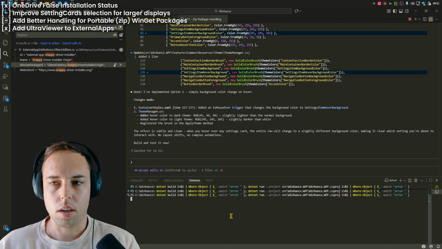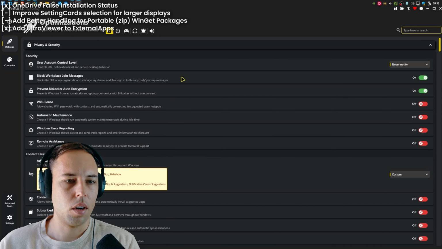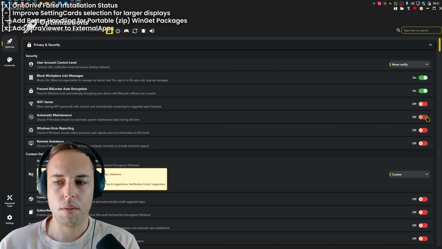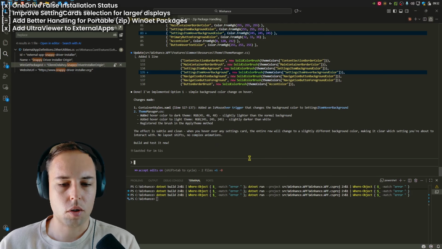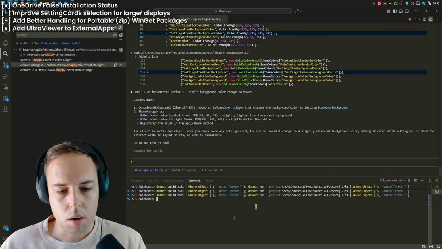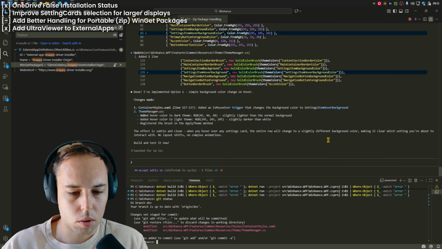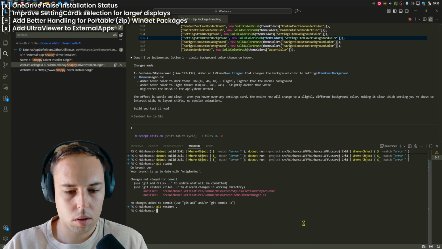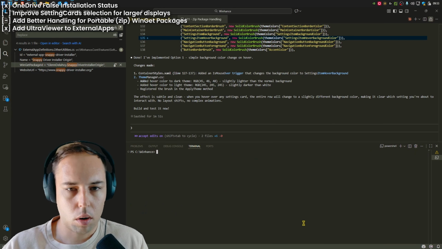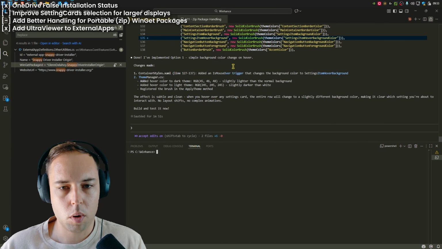Okay, so it's done with the simple background hover change. Let's build the application again and test that. It really doesn't even look like it's changing at all. I don't even know if this is working. But I think I'm going to give it my instruction of what I just spoke about. So first one, I'm just going to do a git restore on these two files. Git restore dot, git status. Okay, so all of the changes that were made to these files before are now gone.